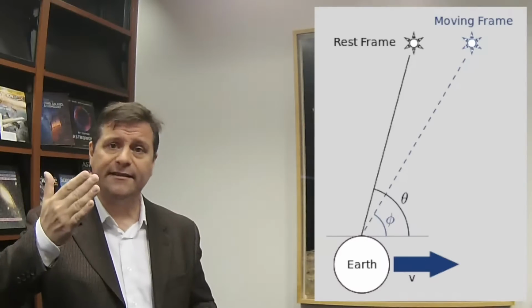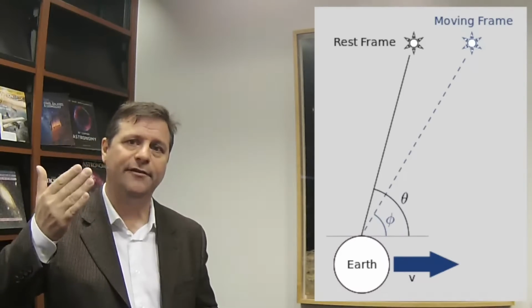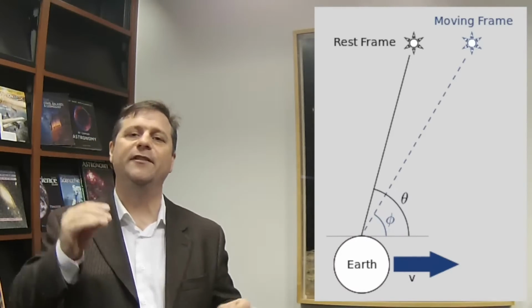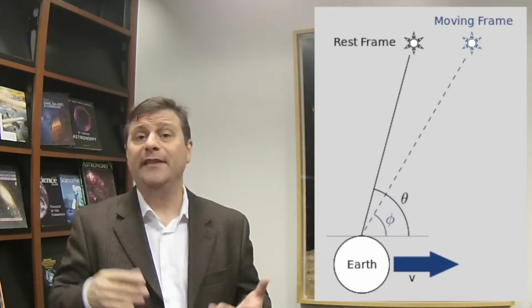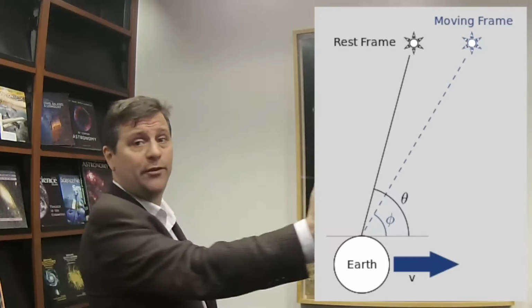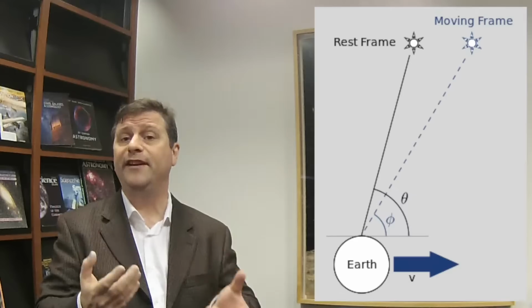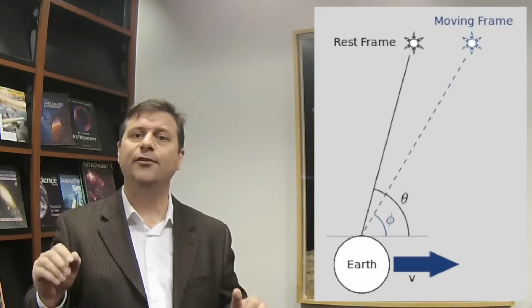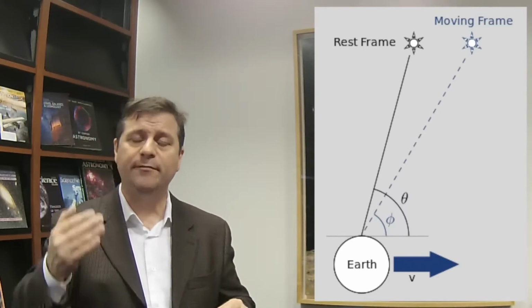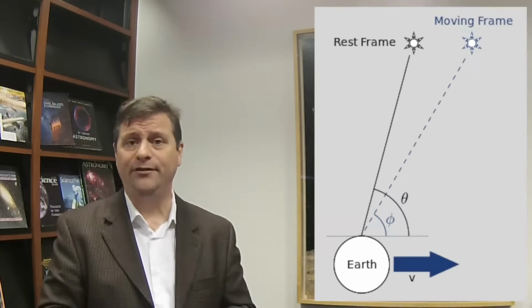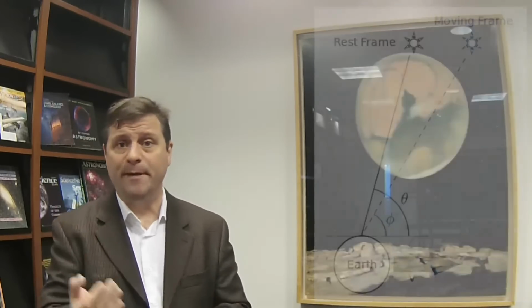So you have to literally change the angle of the telescope in order to keep the star centered. And that can only happen if the telescope is moving. So if we know that the laboratory has a telescope that's fixed with respect to the Earth, then in order for this change in position to be taken into account, because of this movement, like trying to catch raindrops in a bucket and not get the sides of the inside of the bucket wet, then the telescope must be moving in a certain given direction.